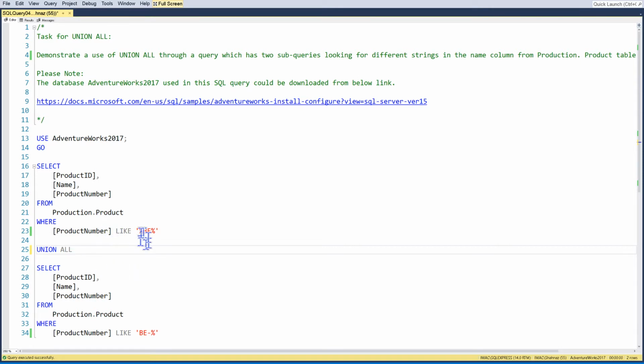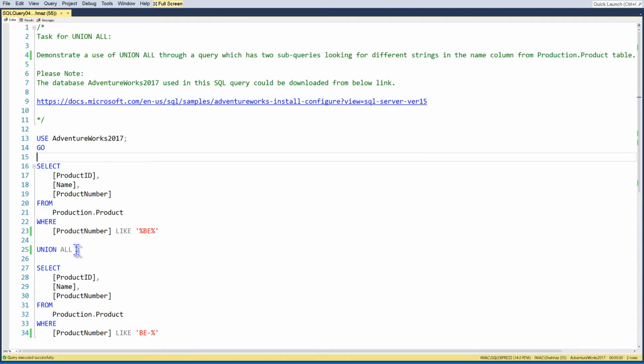I'm trying to find LIKE 'BB' and 'BB-'. I have also changed the column name. Last time we were searching the name column, but this time we have chosen product number.